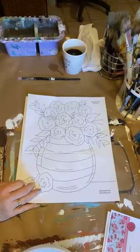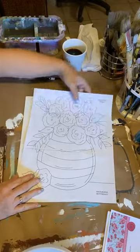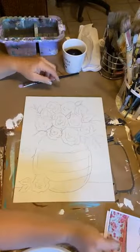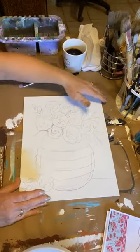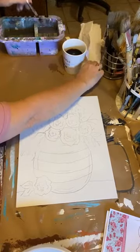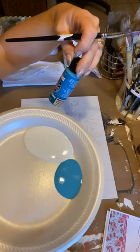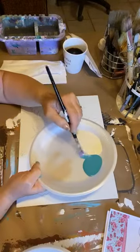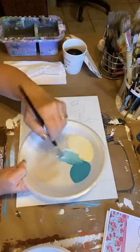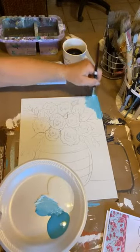I posted in guides on my Facebook page the tracer, which is two pieces of paper taped together making an 11 by 14. As always, I took my carbon paper, laid it down, and traced it out. I already put out some paint — starting with island blue and some white. I'm really congested with allergies, so I hope I'm not talking too loud. I'm mixing the blue and white to make a lighter blue.